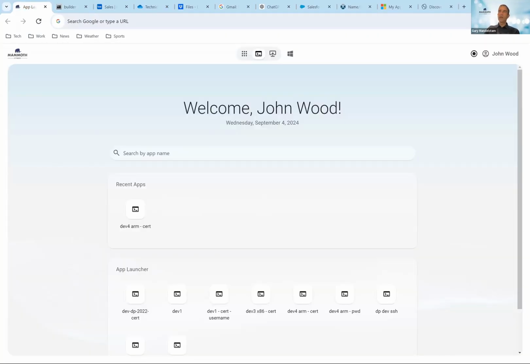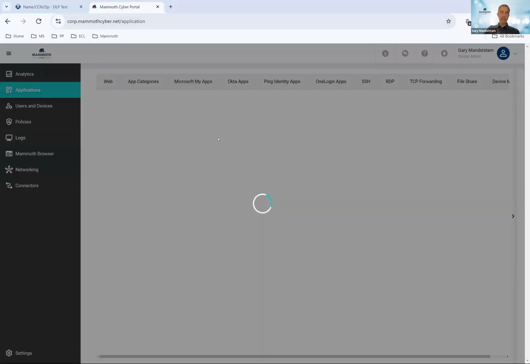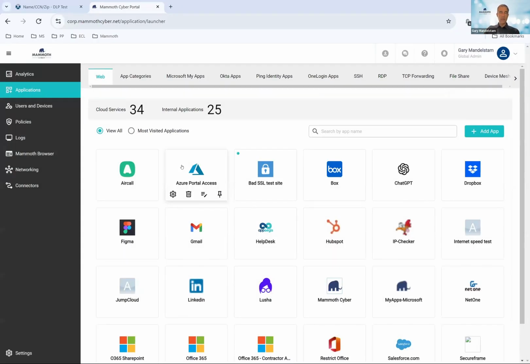One last thing that I wanted to show you. Let me just switch it off to the admin interface here. So you can access the admin interface from any browser. It doesn't have to be through the Mammoth browser, although you certainly could. The way it's laid out, you've got the major features along the left here: defining applications, bringing in users and groups and device information, and then creating policies. Who has access to what? Just like Peter was mentioning, who has access to what and when, and what are the actions and the policy they can do there on those apps.